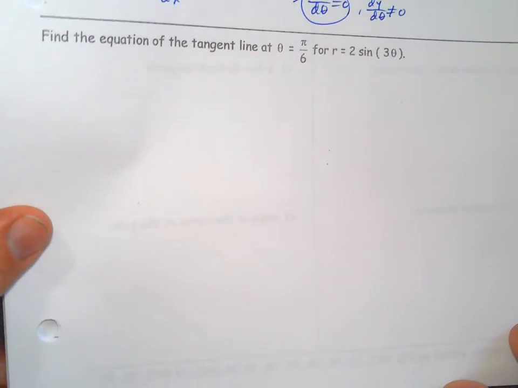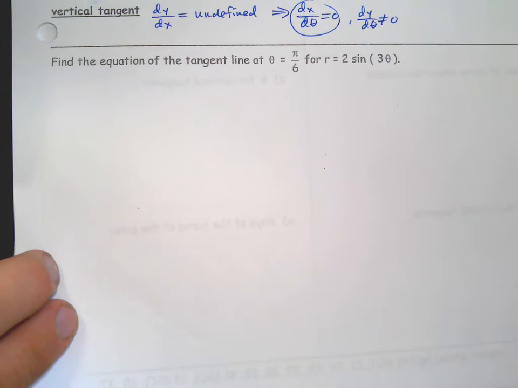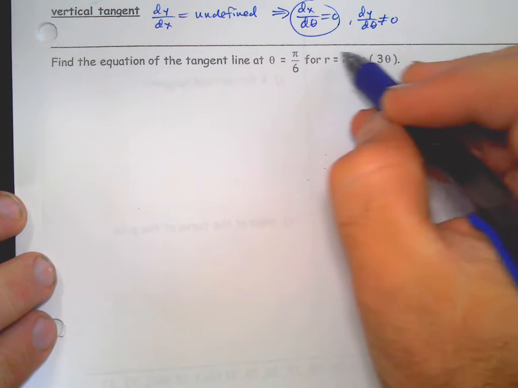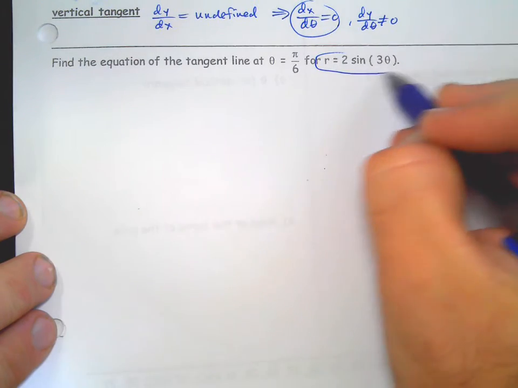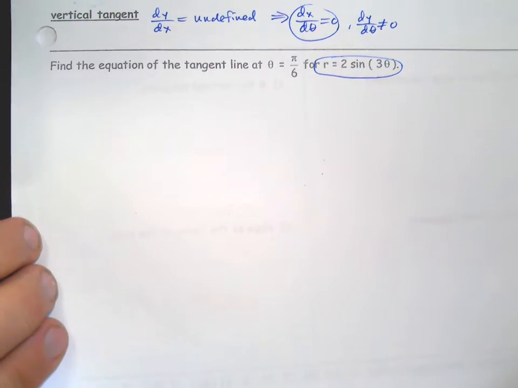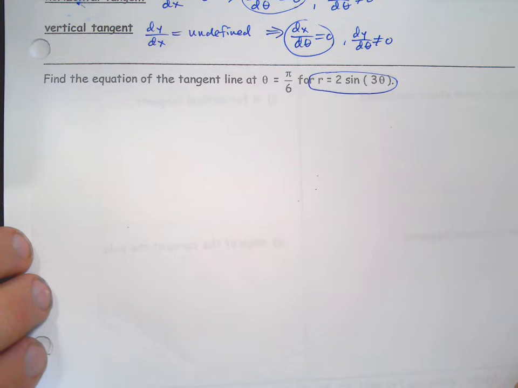So this is just a little review of yesterday, and maybe adding in a couple things. So let's find the equation of the tangent line. That's a very common question over the year and a half of calculus that you've been in, and really you need a point and a slope.